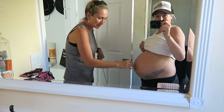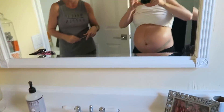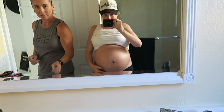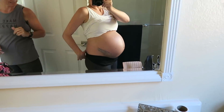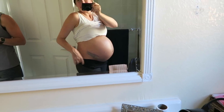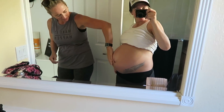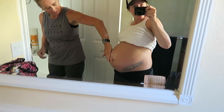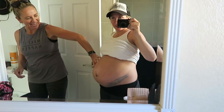My belly is definitely asymmetrical — there's a little baby bum sticking out right there. My belly button looks a bit unusual because I've had so many surgeries and they cut around it. We talk to the baby and I mention how soft my stomach is from all the lotion I put on every day.